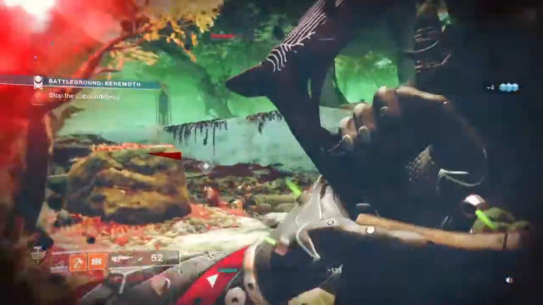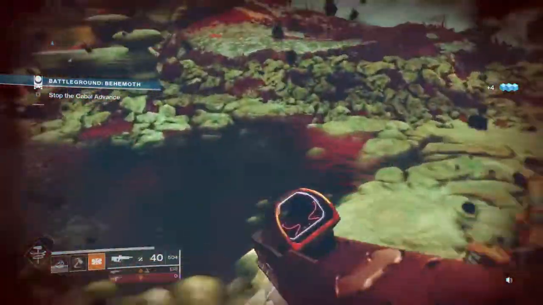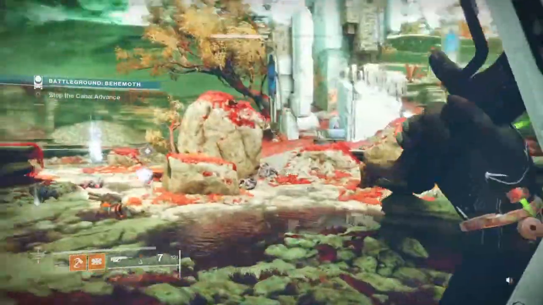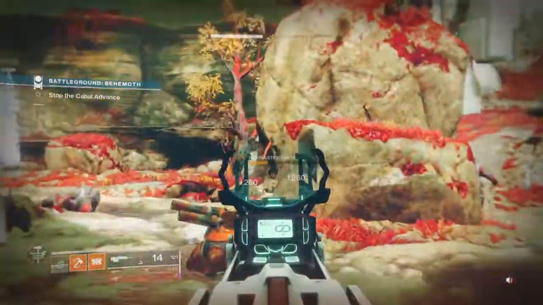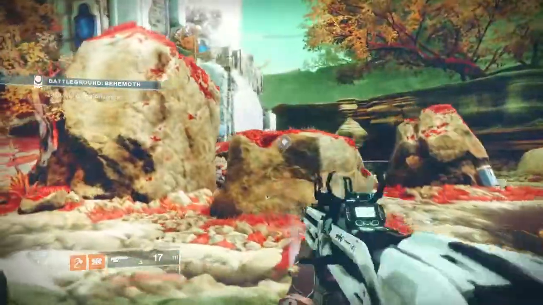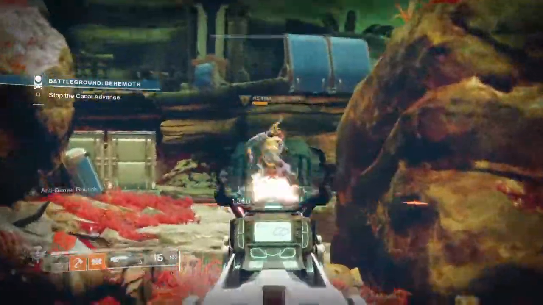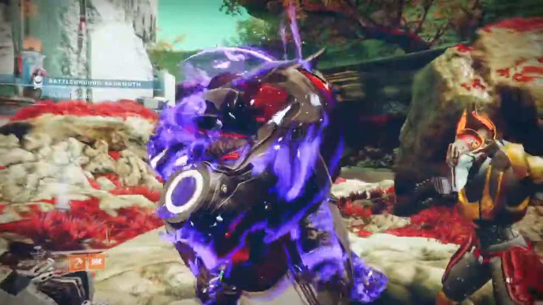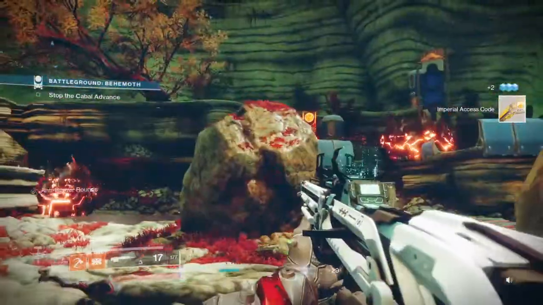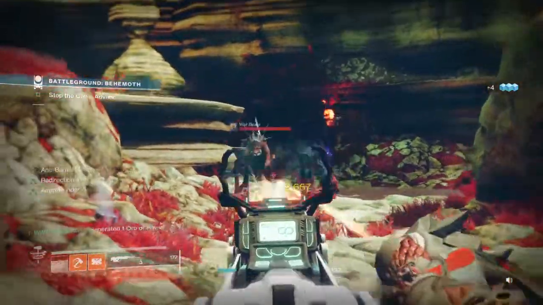Alright. Got rid of the biggest problem there, which was the Colossus. Now, try and work on this guy just a little bit more. Alright, there's the first key. I got 2 more of these little guys, and guess what? We're in the clear.